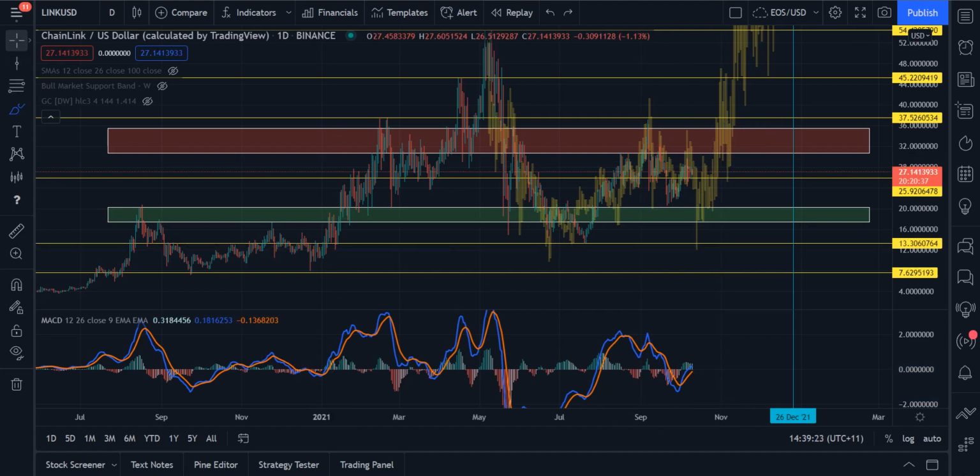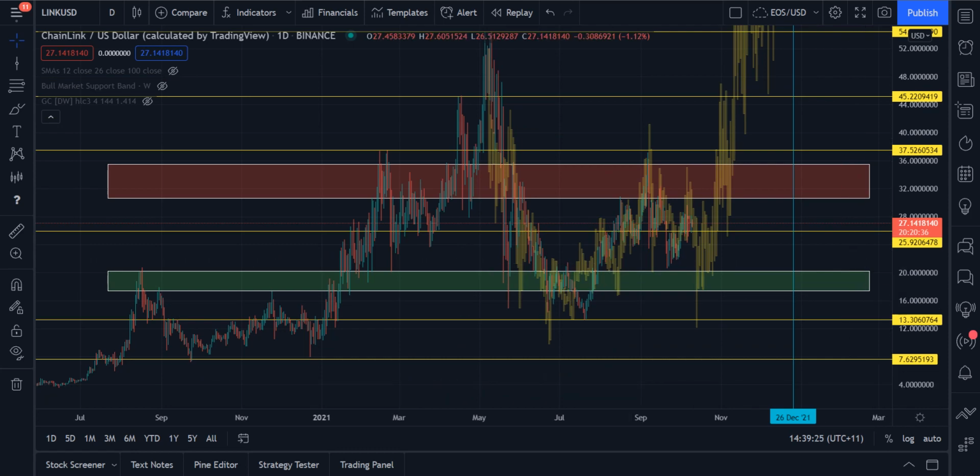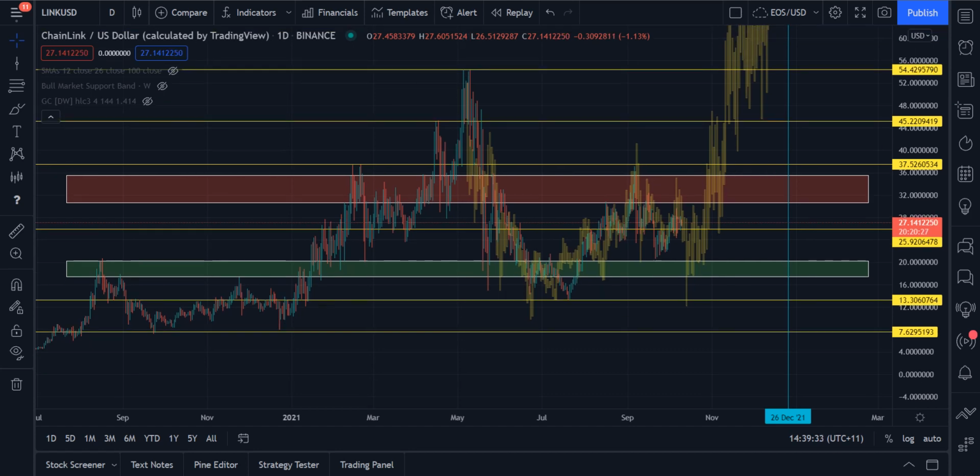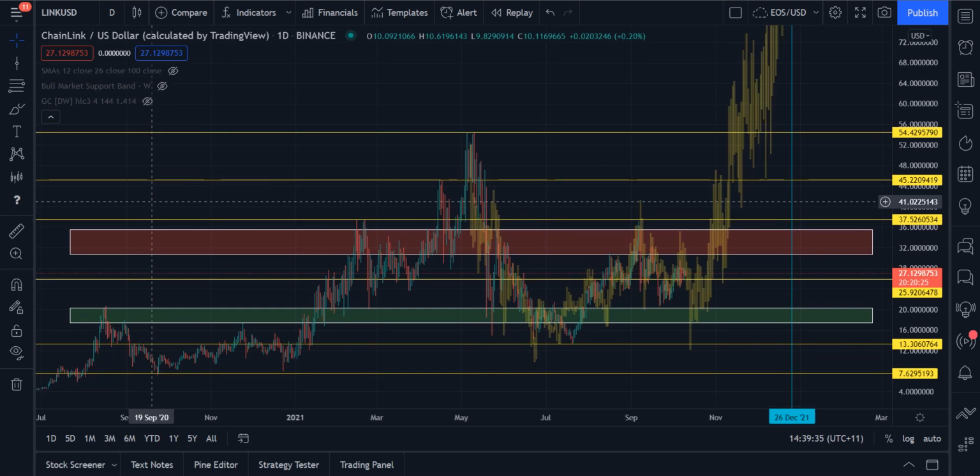So, the point I want to make, and sorry if you didn't understand what I just said just then, this fractal is slightly confusing, but the point I'm making is that it's definitely a convincing fractal, and it's not just convincing based off price action and resistance and support zones.